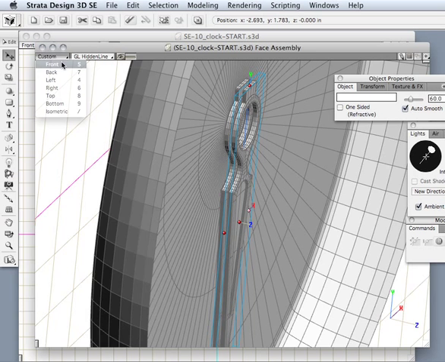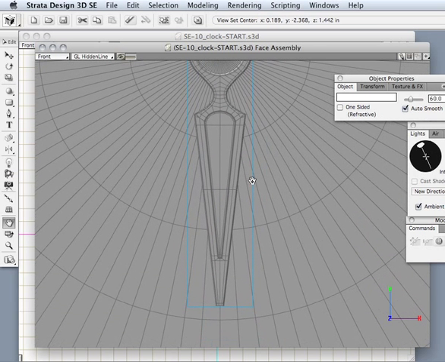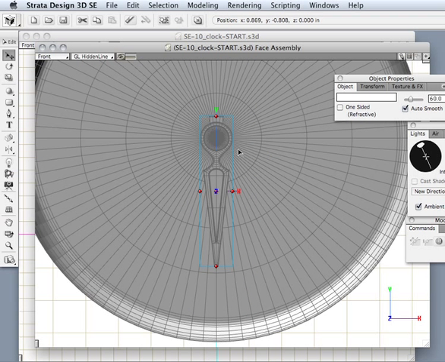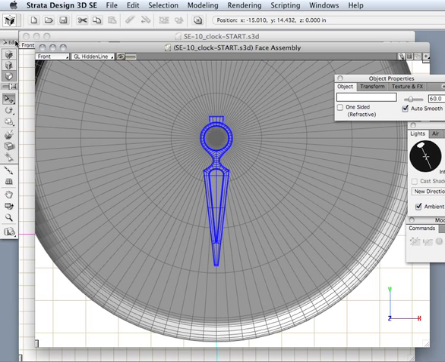So if we come back into the front view right here, we're going to go in and alter the polygon data for this. Now, we could certainly come in here and elongate this out by coming to the object level scale tool, clicking and just dragging this down. But note, it's going to scale everything, and we don't want this circular part to be altered at all. Okay, so we'll undo that. So instead, what we're going to do is go in and edit the polygon structure directly.